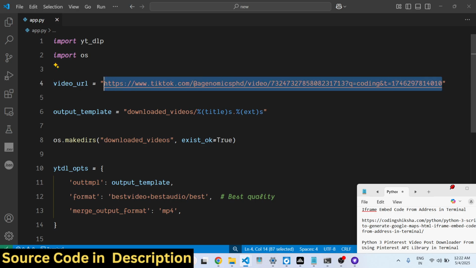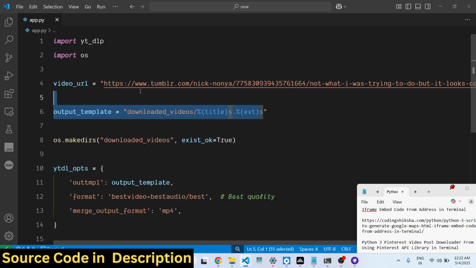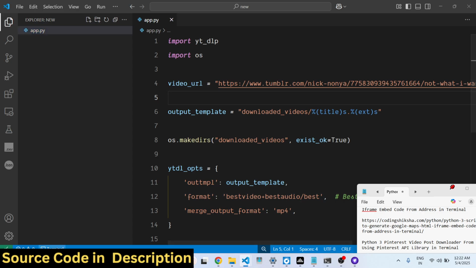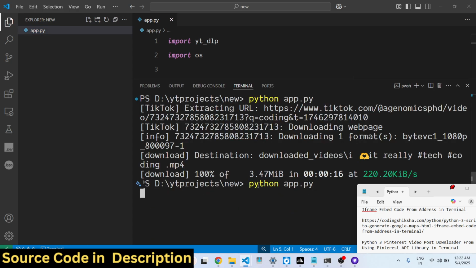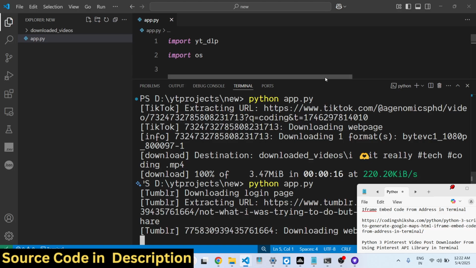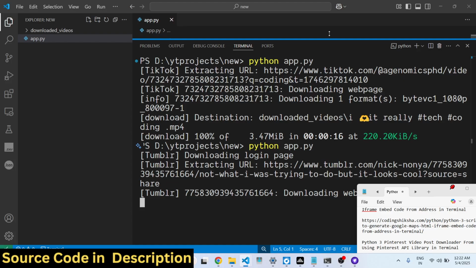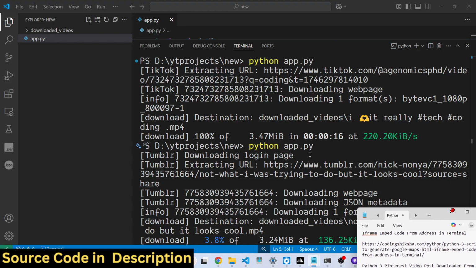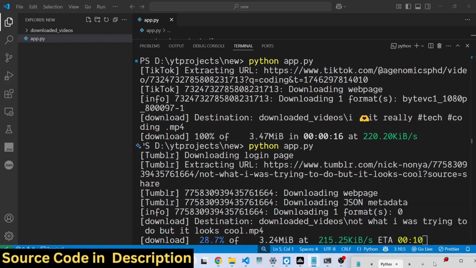You simply paste the URL of this Tumblr video, and now if I execute this Python script, you will see on the left hand side it will create a folder, and you don't need to be logged in to your account. It will do the job automatically. You can see it is now downloading your video. At the bottom you will see the speed is also very tremendous. There is no kind of restriction. You can do this an unlimited number of times.